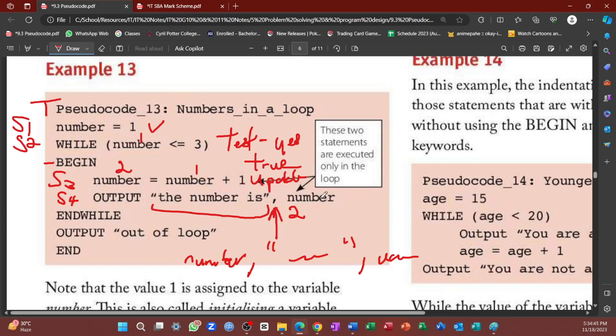So just remember, this is how we output a phrase in a quotation mark. The variable does not go in quotation marks because quotation marks are used to indicate whatever is inside of this quotation mark, output that exactly. The system cannot recognize space. So this space that you see in here, if you had not put the quotation mark, it would have thought that these were different, separate words.